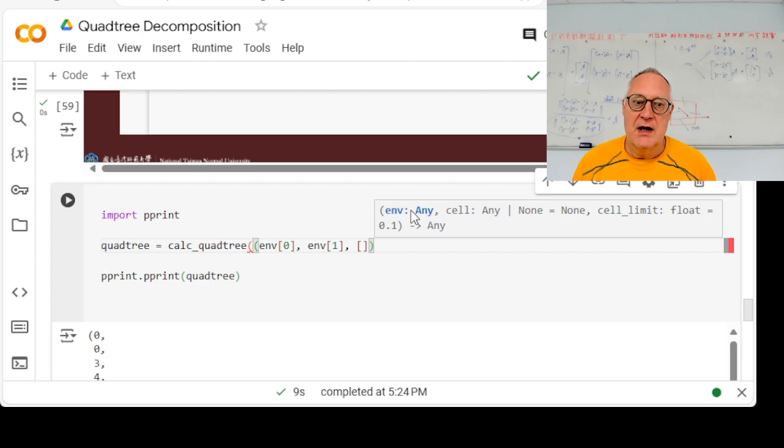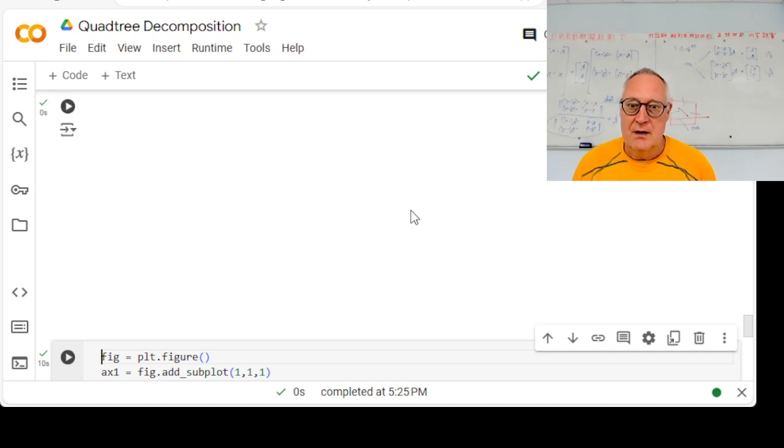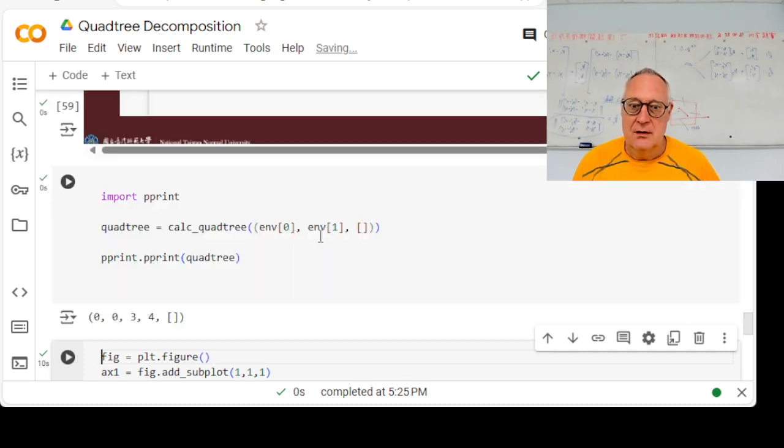So now we have an environment without any obstacles. Then what does it return? 0034 and empty list. So that's actually correct.